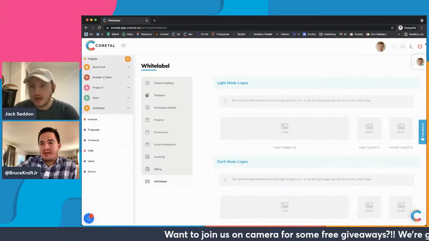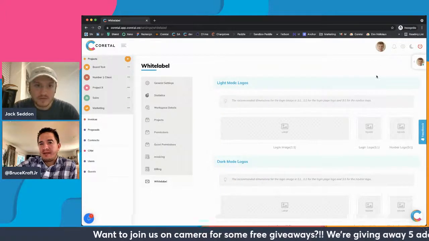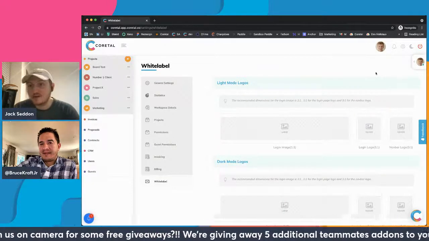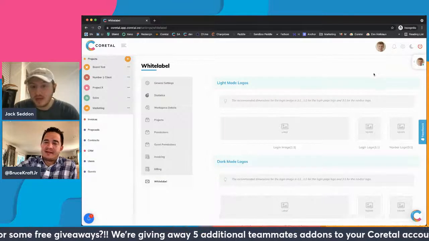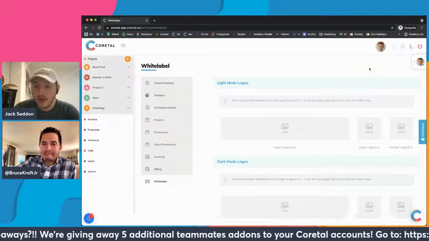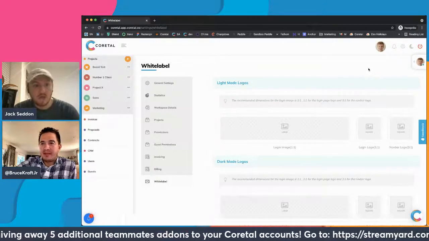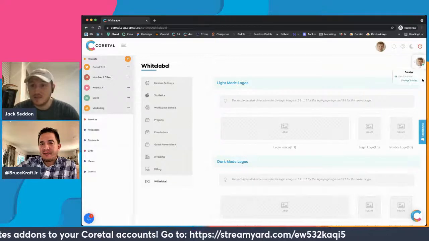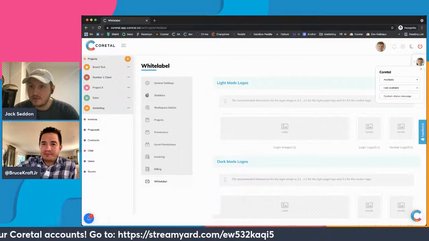You can hit there and you start a small chat. Obviously with remote working now, it's not as easy to just shout across the table or the office to your co-workers and ask them for a little bit of help, a little bit of advice. So we wanted to build this in, so it's dead easy. You see your team members there. You can change your status if you want to.